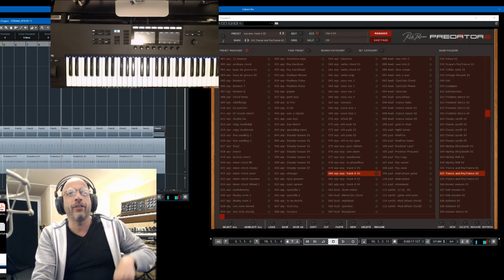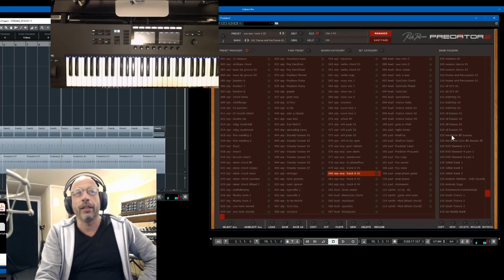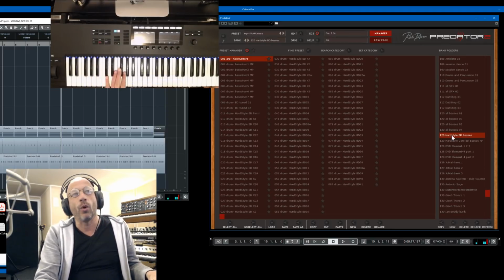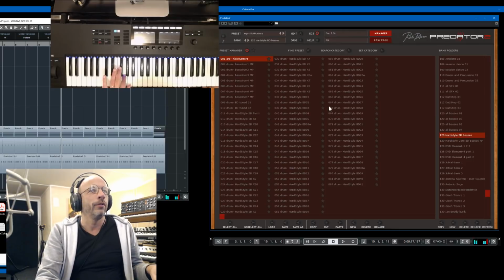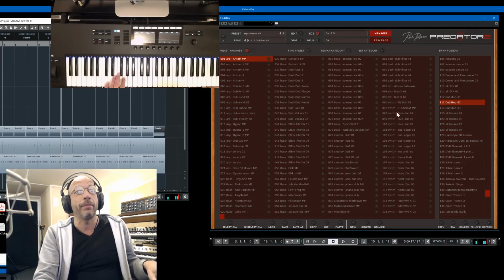So this is inside the bank manager. You see a lot of presets inside of it. You can see down here hardstyle bass drum, basses. Of course, we have now Raw Kick for these kind of things, but bass drums can also be made. A dubstep bank.